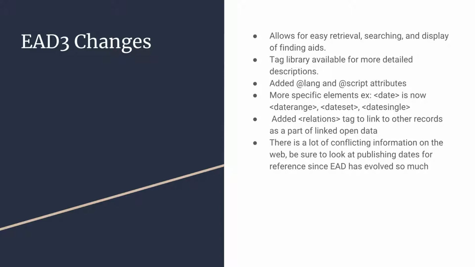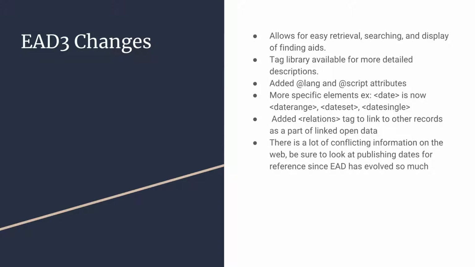As a result of these guiding principles, EAD 3 allows for easy retrieval, searching, and display of finding aids. It has developed an extensive tag library for more detailed descriptions. The original EAD was centered around English speakers, and the EAD 3 update has expanded to multi-language by adding an @lang and @script attribute.